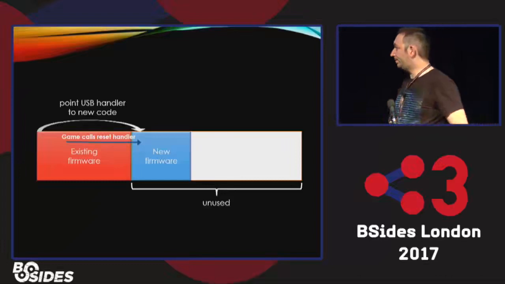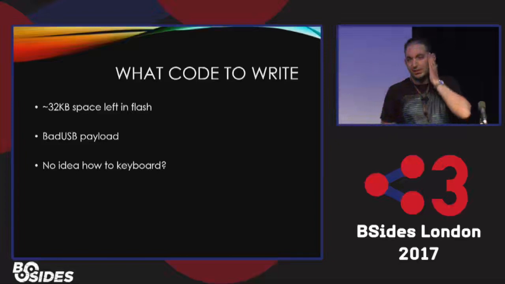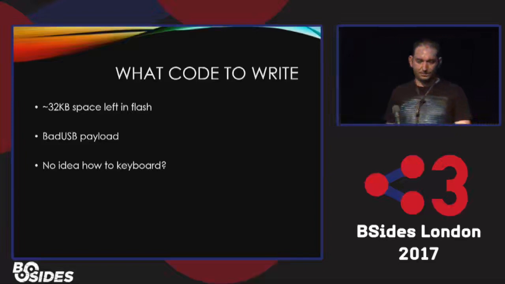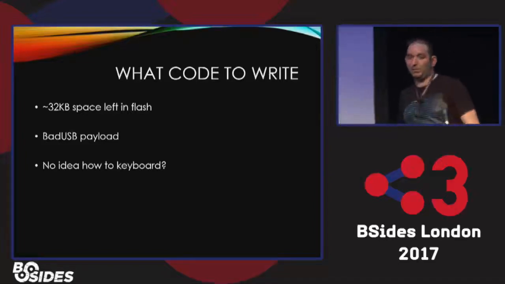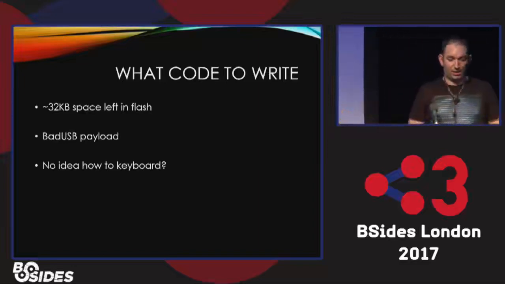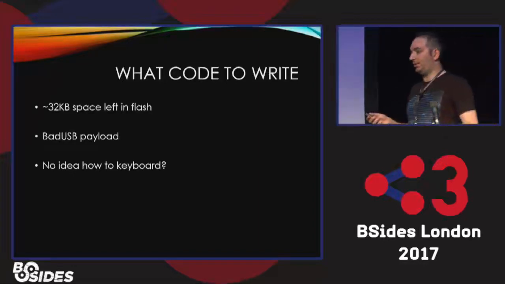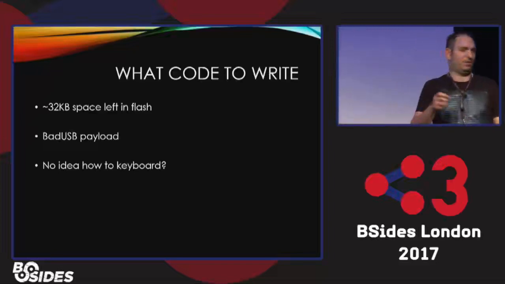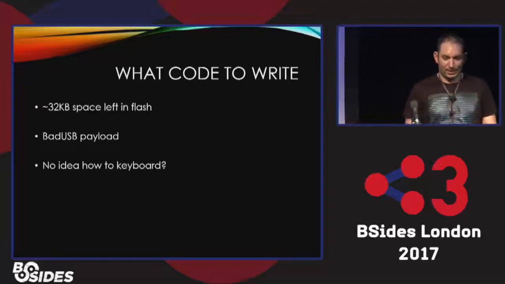The next question is what code to write. We've got 32 kilobytes of space. That's actually tons for an embedded device like this. Absolutely tons. So we want to write a really cool bad USB payload. We want to do something with keyboards, maybe mice, maybe a network card, like Pikey earlier. Definitely with storage. But I have no idea how to actually go about writing a keyboard and sending the stuff down and getting the RFCs and protocols and all that kind of stuff. And this could take a long time to understand.